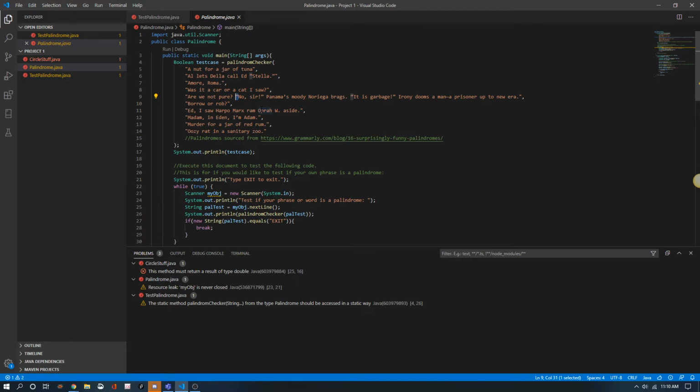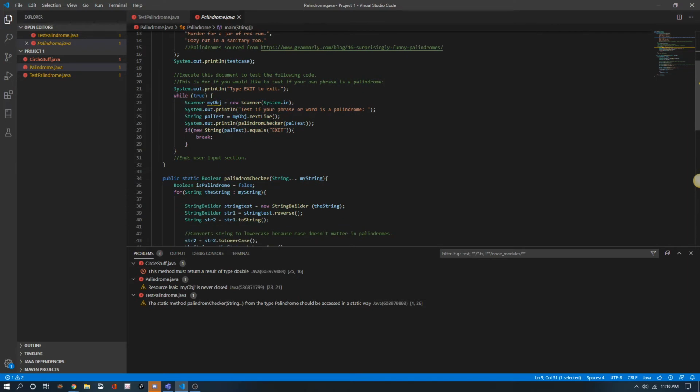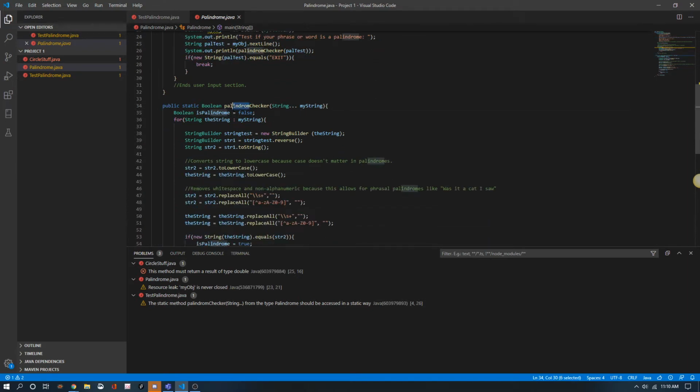So how do we do that? So here is our palindrome checker, and yes, the teacher spelled it wrong, but it has to be without the E there. So here is the important part that you have to pay attention to. This is a Var Args, and this Var Args allows us to take in as many strings as you want and puts them into this object. And this object is almost like an array, so that we can iterate through them as an array.